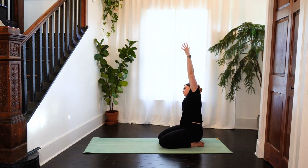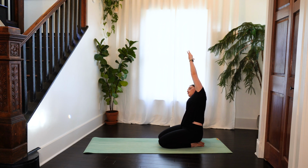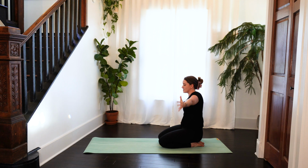We'll drop the right hand down to our block or to the floor and reach the left arm up and over. Press down through the left hip so that we're really reaching with the left hand. Inhale, make your way back through center again.